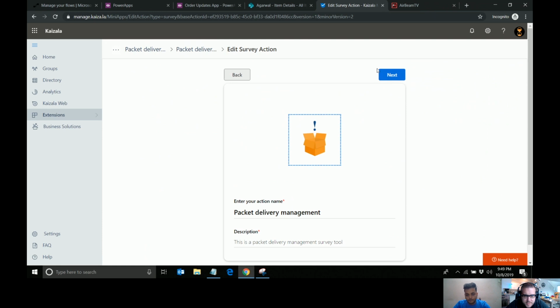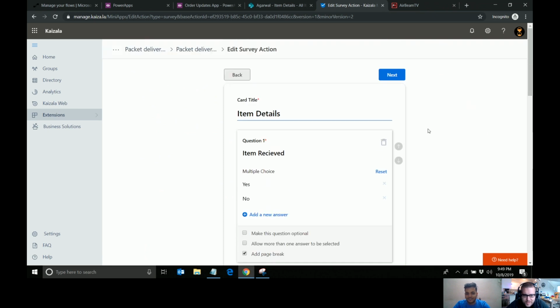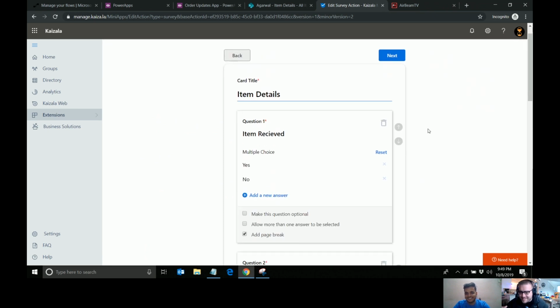So is this survey stuff all built right into Kaizala for you? Yes, it is already built. We just have to customize bits and parts like questions that you want to ask, and you could change the logo and all that stuff. Awesome. Okay. The good stuff is yet to come now. Cool. It's all new to me, so it's all very exciting. I didn't know any of this existed.